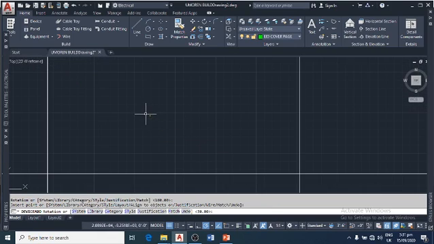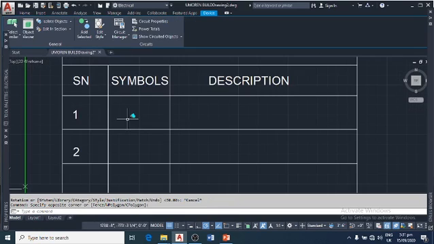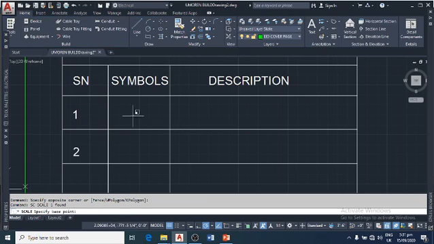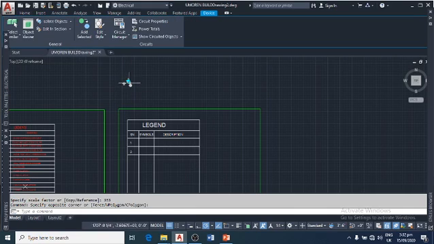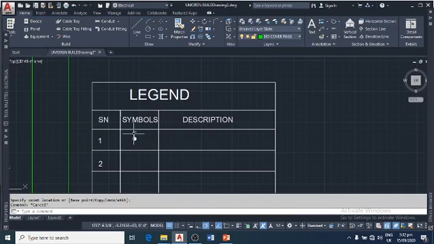I'll select it, then I type SC, enter, then I click on it, then I can see how many times I want it to be scaled. I want it to be scaled about 8 times. So that's it. I'll click and I'll move it down to where we have it.